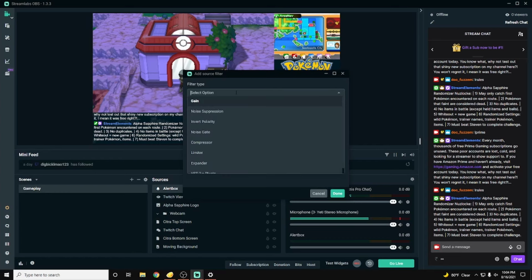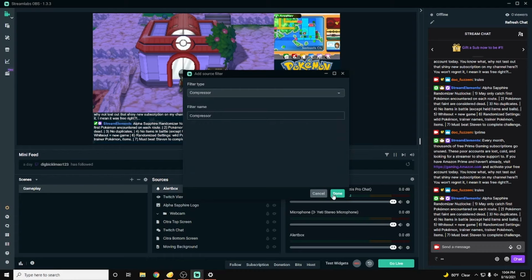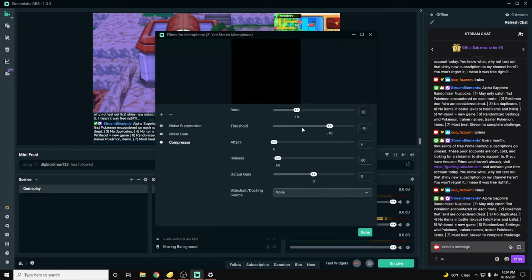A couple other things that I will add. I'm going to use a compressor. And for this one here, I'm going to adjust a few of these things. So for the ratio, I'm going to set that to 4. The industry standard is 4. The threshold itself, again, just adjust this however you would like it to be. I'm going to put -23. Again, I'm going to leave the bottom down here, but I'm going to increase the output gain.